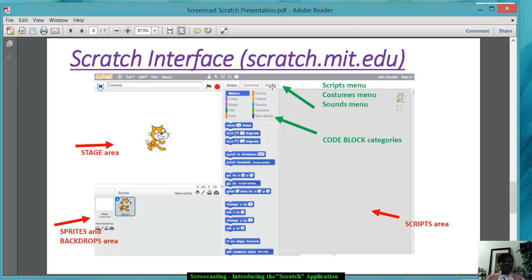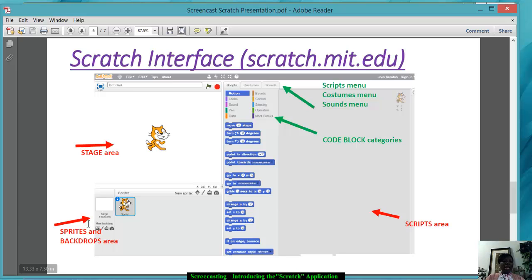So when we talk about the Scratch interface, when you get ready to start writing instructions for the computer to carry out a task, there are three main components. You have the stage area, and in the stage area, you have a character or what we call a sprite that's going to carry out all of your instructions. It's going to show you the instructions that you've created, how the computer would carry out that task.